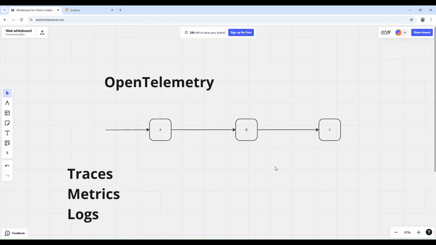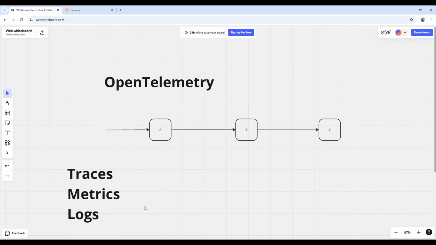It helps you generate traces inside your application, or metrics, or logs. When I say trace, a trace is something which is end to end. For example, in this case, on the screen, assume that there are three microservices A, B, and C. The request is coming to microservice A, and then it is flowing to B, and then it's flowing to C, and you want to see how much time it is taking from A to B and B to C. In case there are any issues between B and C or between A and B, you can visualize all of this, what is going on inside our application. This is called a trace, which OpenTelemetry helps to generate.